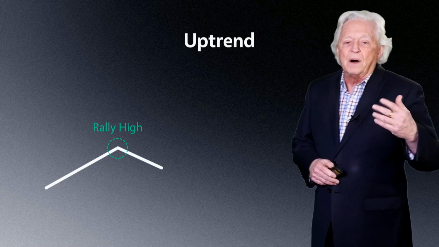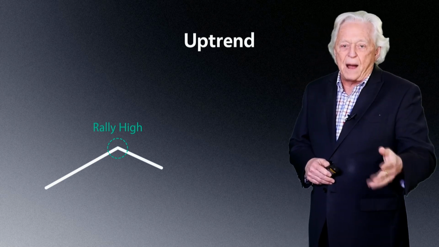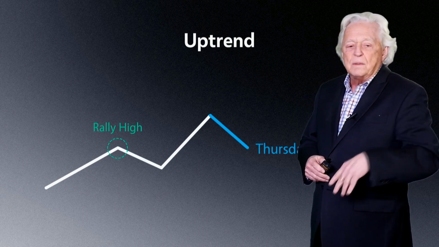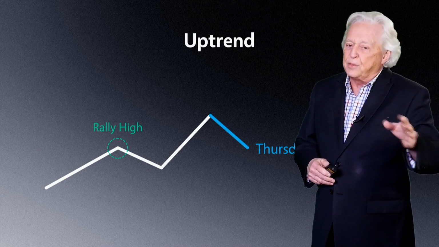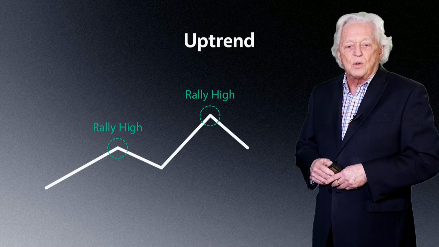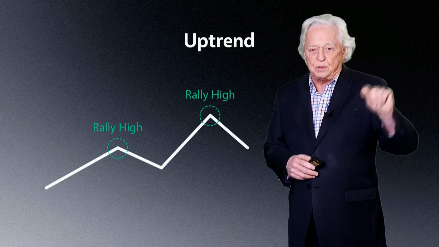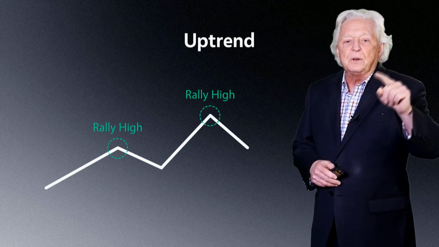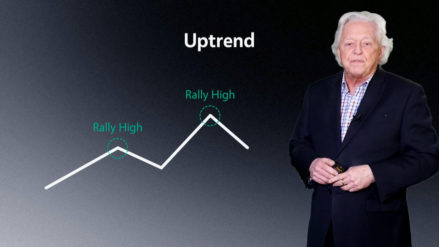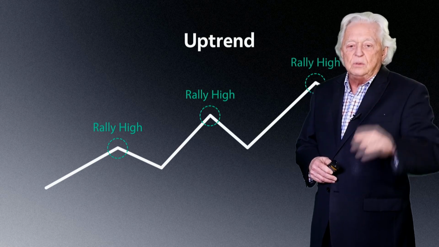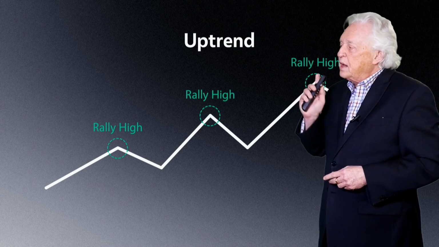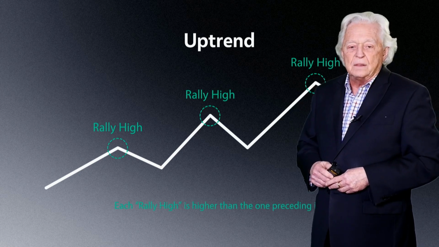And that apex is going to be what I call the rally high. Now, I'm using Monday and Tuesday. It could be a 5-minute bar chart, a 15, it doesn't matter. The concept is we have that. The market goes up Wednesday, falls back Thursday. Obviously, I'm drawing these days so they're easy to work with. We have another rally high, and we know these after the fact. Swing lines are not predicting where the high or the low are going to come in. They're telling you after the fact what you've got. And I do teach you that during the day, you're able to pretty much predict that because of how it works. And in this case, I'll put a third rally high on the market.